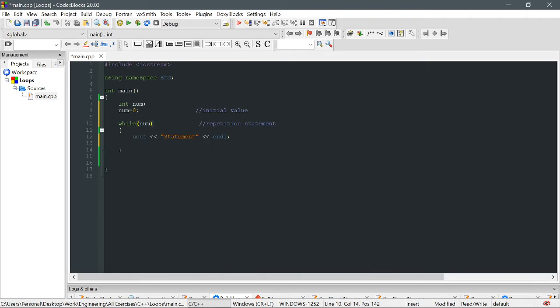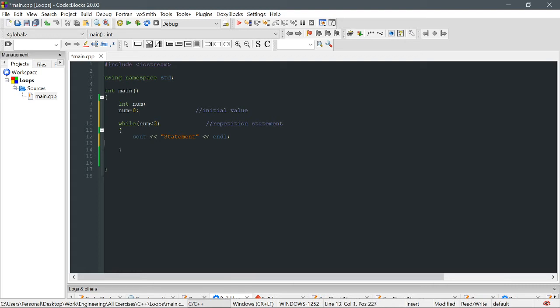So we can say, if num is greater than or equal to 0, or let's say, for example, 3, then in this case, since the num value is 0, it will always repeat this statement because the condition is always true.